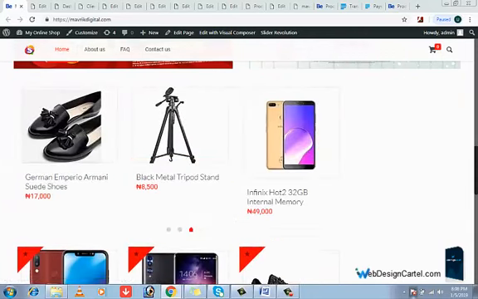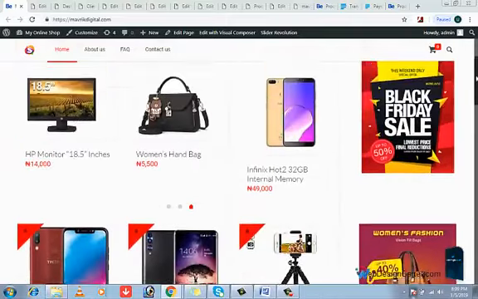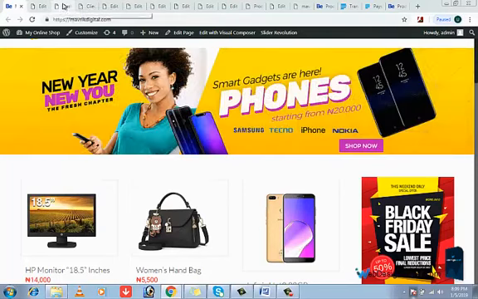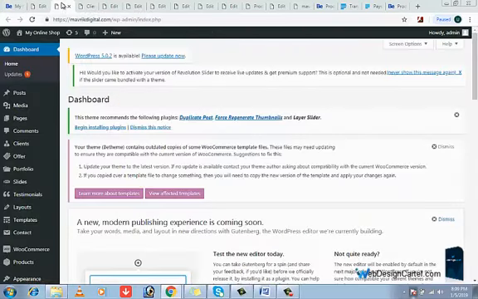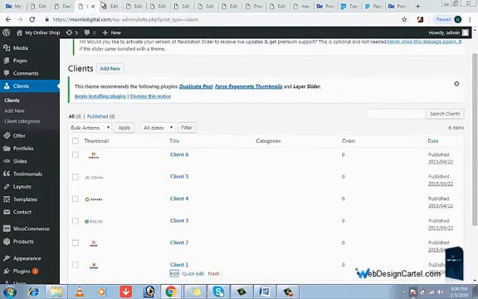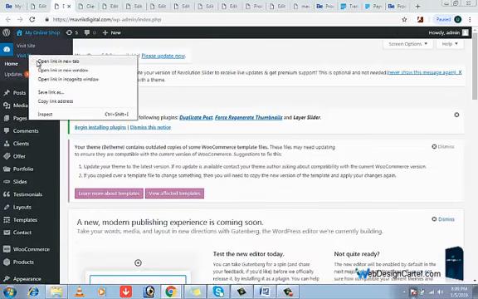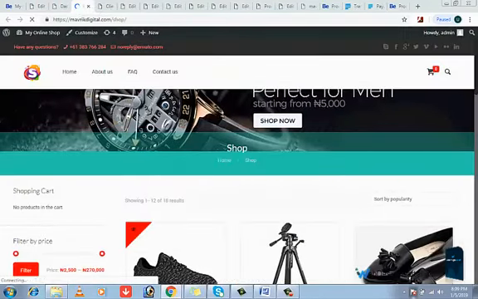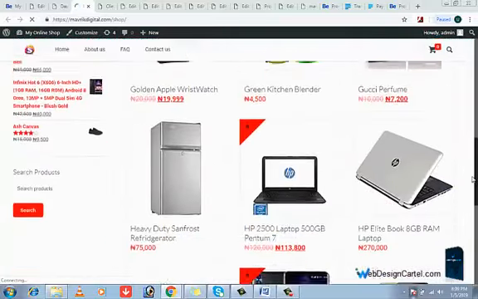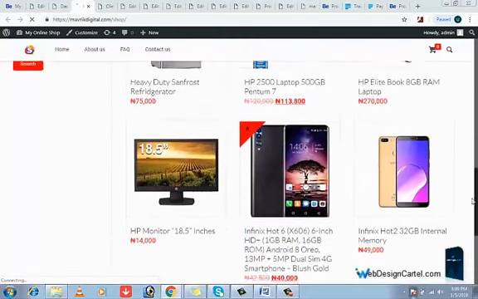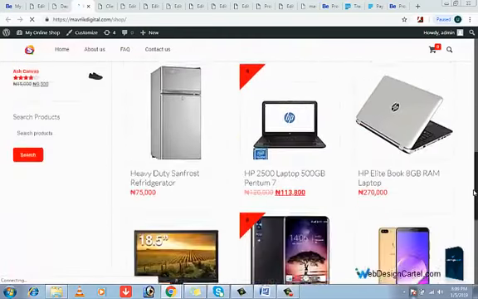Okay, so what we are going to be doing, we are going to be purchasing. We'll try to make a purchase. So we'll go to visit store. Alright, so we go to visit store and try to purchase one of our products.